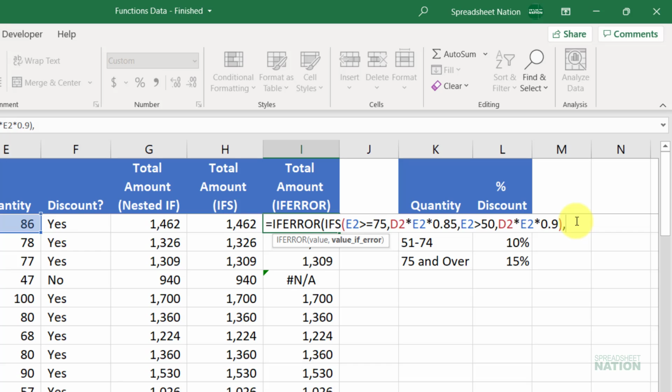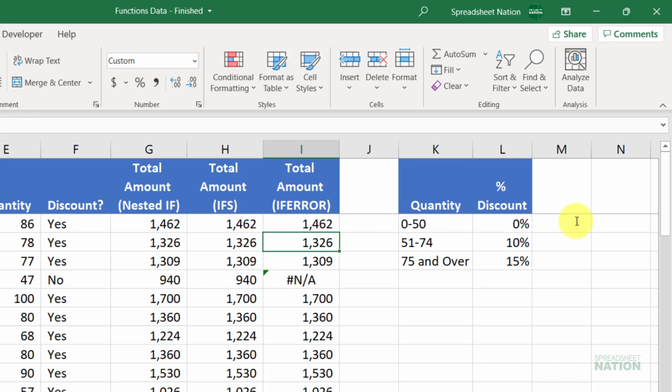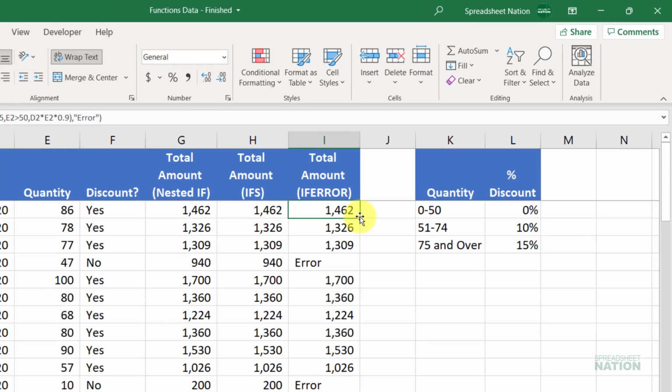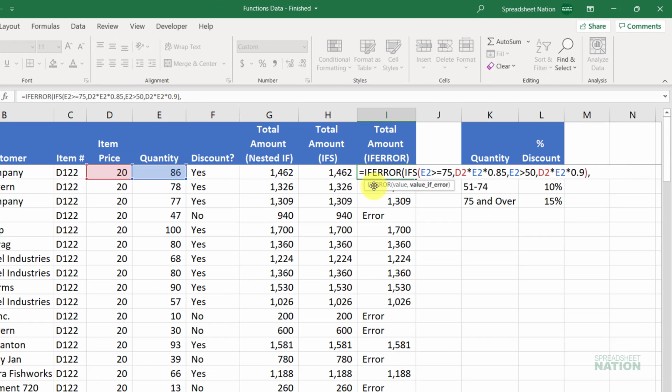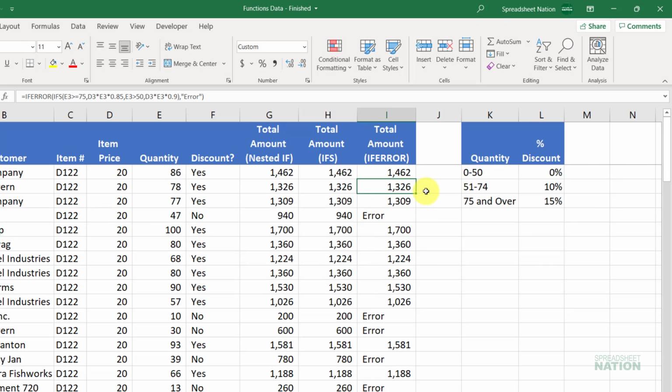If we press a comma, then we need to give Excel the value that we want to return if there's an error. So you could type some sort of text like error in this case, and then if we double click that, in this case it doesn't make sense, we want a number here. So you can also calculate a formula, and again we would just want item price multiplied by the quantity. And now we're going to get the same numbers as we have in the last two columns. So there are several ways to handle a problem like this. Just wanted to show you the different ways you can use an if function, ifs, or IFERROR.